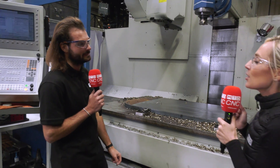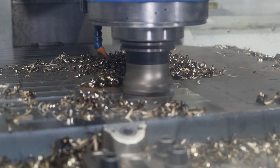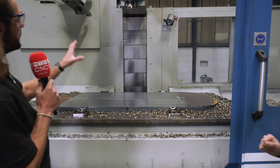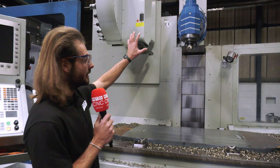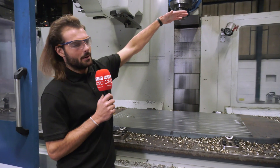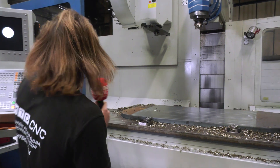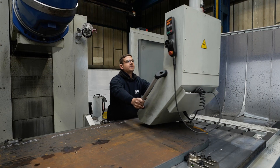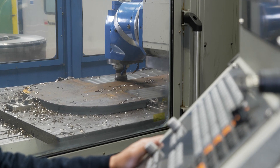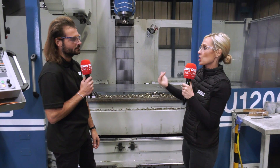You've been speaking to the operator who absolutely loves this machine. One thing he mentioned straight away is that there's another door on the other side of the machine - why would he need that? Well, with this kind of travelling column style machine, you might not be able to see where you're machining because the part might come up here and you've got no idea what's happening behind it. So you can open the door over there, swing the control through, and you've got a completely different angle to see the part. That's absolutely necessary when you've got massive parts on this machine, and it gives the operator confidence that they can see exactly what they're machining from every angle.